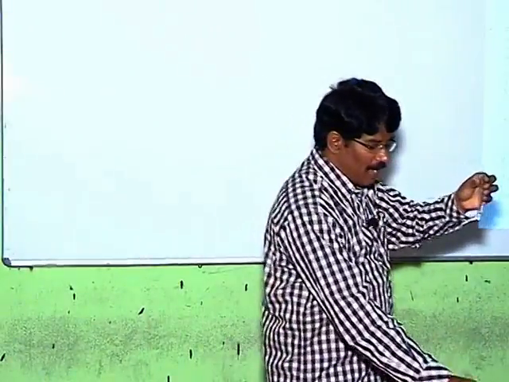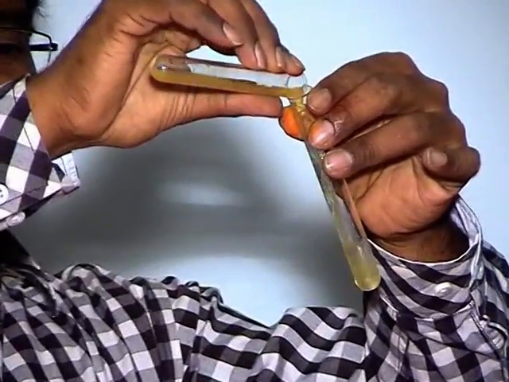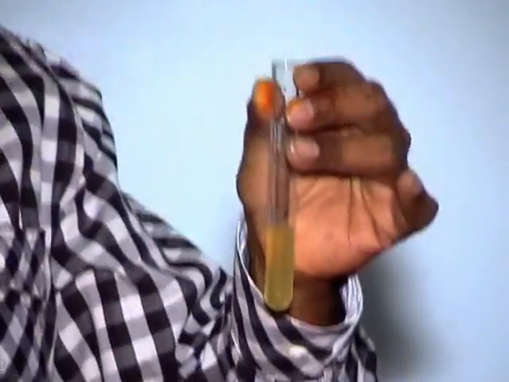If ever your salt contains nitrate, the confirmatory test for nitrate is the brown ring test. It is one of the beautiful tests in the intermediate chemistry practicals. For the brown ring test, I am taking the salt solution, then adding freshly prepared ferrous sulfate. The ferrous sulfate is readily available in the laboratory. So dissolve some ferrous sulfate into water, and that solution will be added to the given salt solution.